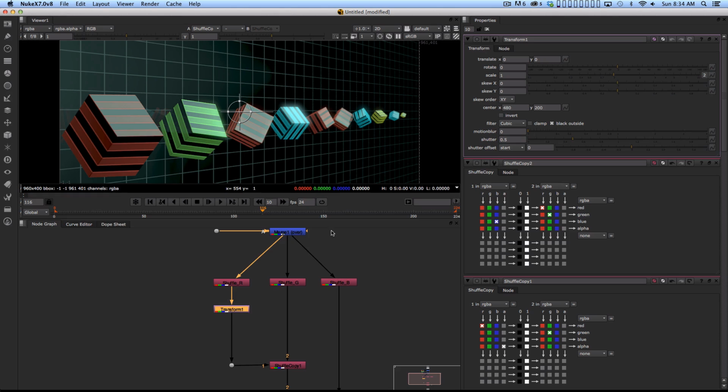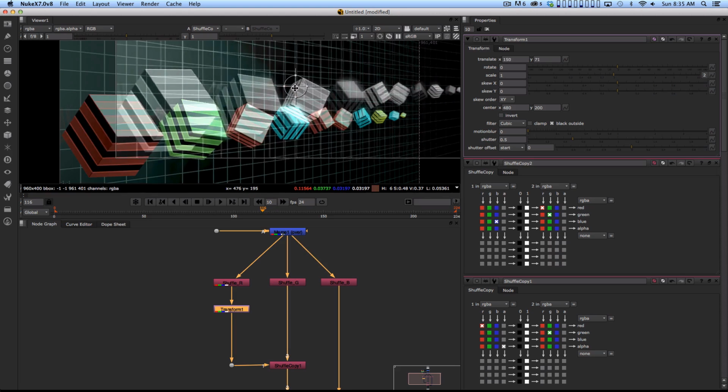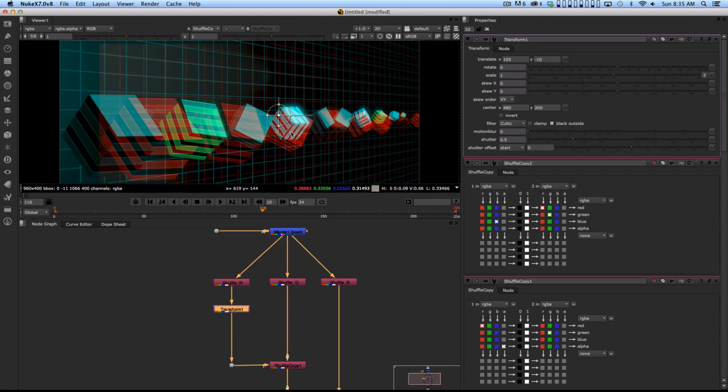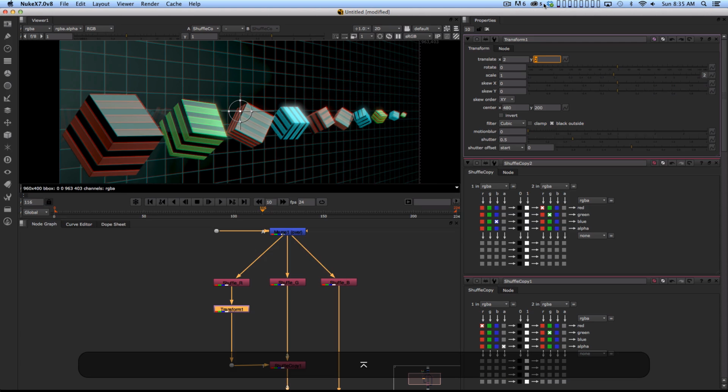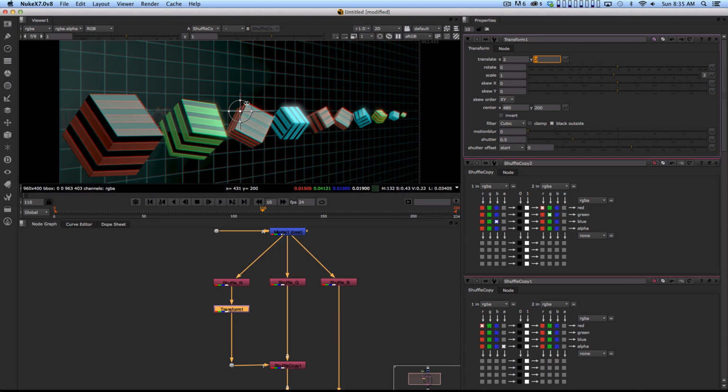But let's just add this transform node, double click it, and over here you can see all your settings for the transform node. And I can click and drag this around just like this. That works just the same as After Effects. But I'm just going to nudge this a few pixels on X, a few pixels on Y, and you can see we're getting that same chromatic aberration effect that we had in After Effects.